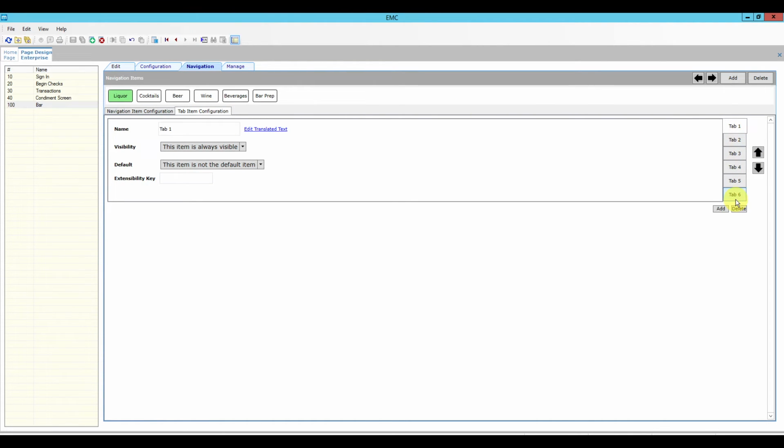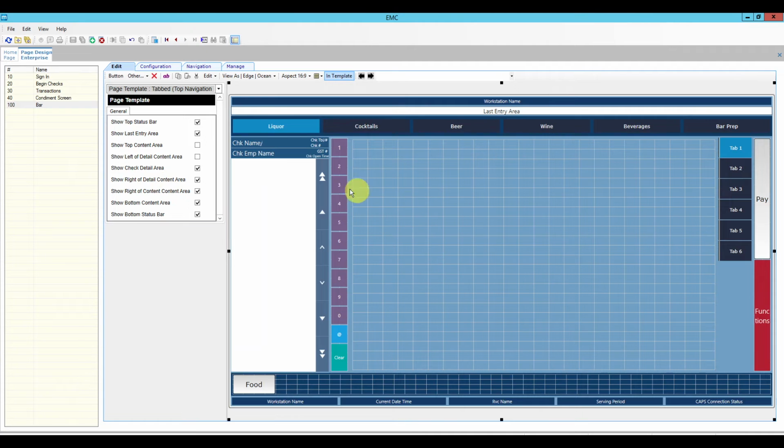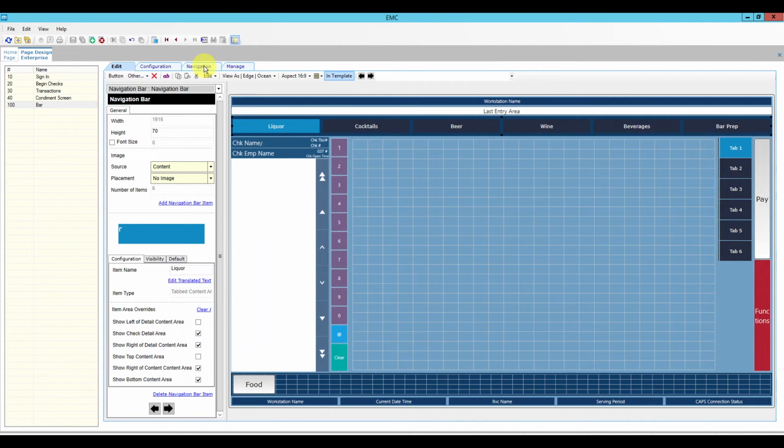And we can change them from here, but we just don't have the visual the same way we have it in the edit section. And we do have access to the visibility and the default here, but we also have access to that in this view as well. So I prefer to edit in this view. If you prefer the other one here under the navigation, you can go ahead and use it.